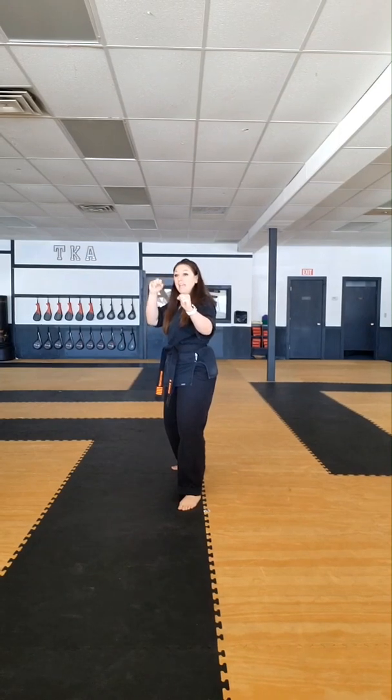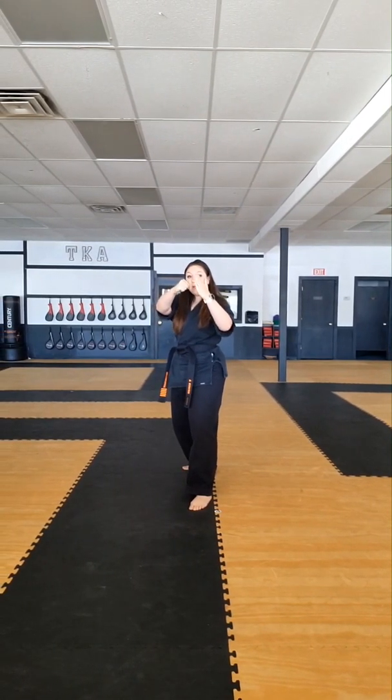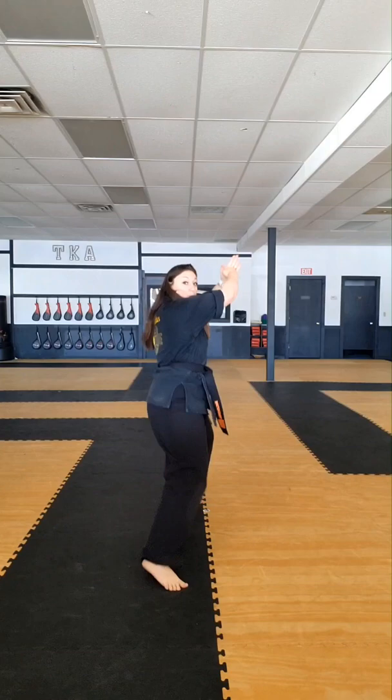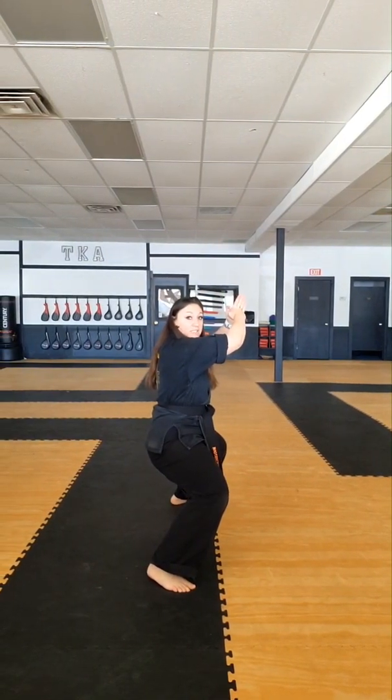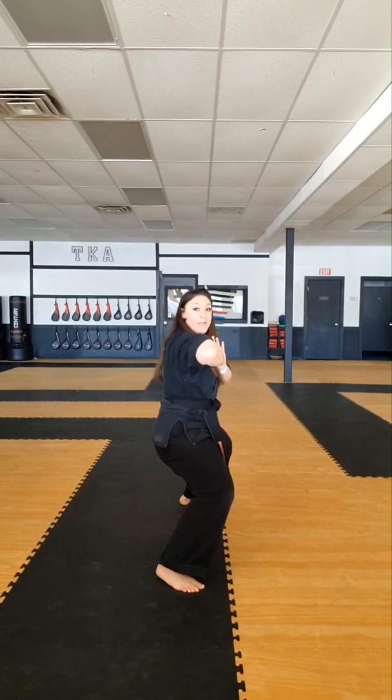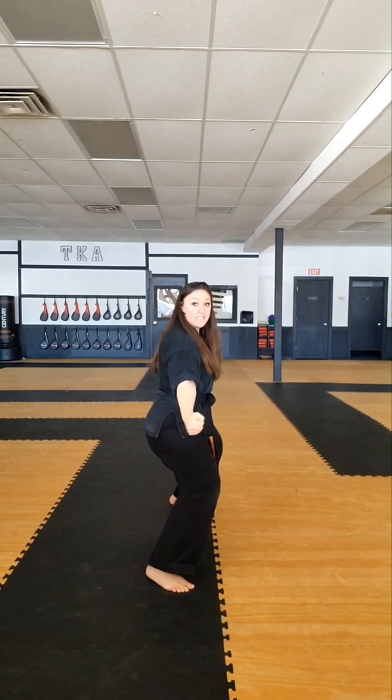Now, my right hand is going to come forward as my left hand does what we call a cap. So I'm going to open my hand, it's going to be flat just like this, and I'm going to bring it through. I'm going to sink into my horse stance, and I'm going to elbow towards the back with my right elbow.